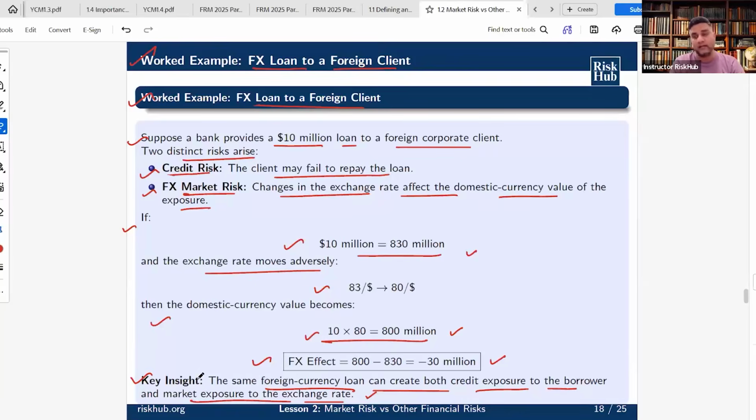Clarification here: the slide calls this an adverse move, which is correct only for a bank whose reporting currency is the domestic one and which has not hedged. The move is favorable to the borrower, who now needs fewer domestic units to service the dollar debt. Note also that the currency symbol has dropped out of the PDF rendering. So we have the pair of numbers here, 830, 80, and 800 domestic currency amounts. Where it is used, this is the base case for FX hedging. The bank removes the 30 million exposure with an FX forward, leaving the credit exposure behind. The two risks are hedged by different instruments because they have different drivers.